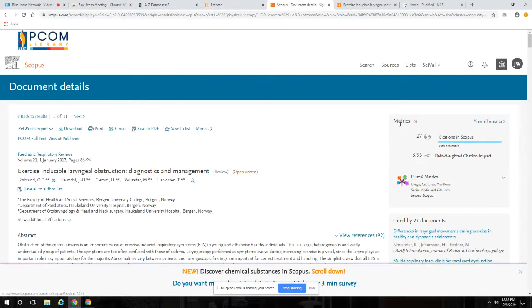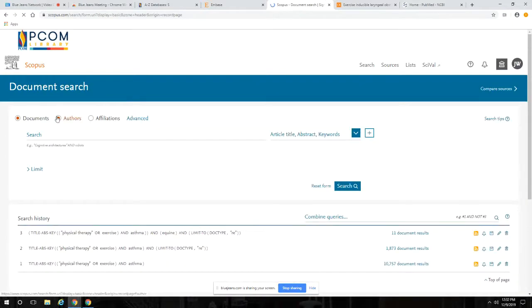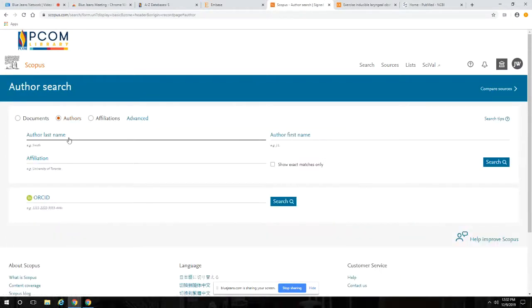All right. The other thing you could do in Scopus, you're going to be doing this less often, but you can do author searches. So if you know an author has written a lot of things on this topic and you want to see specifically what they have done, you can just click author search. And let's go for Dina Appelt. So you just type the last name. For the first name, you're probably going to want to type initials with periods, so D.M. Appelt. Search.